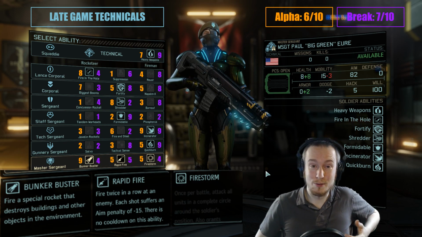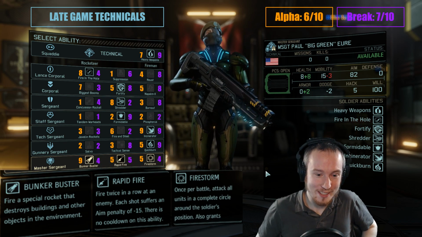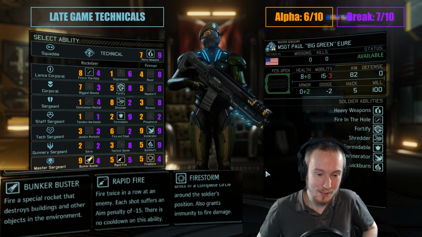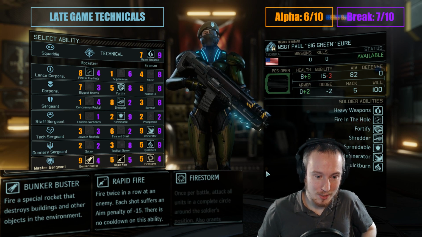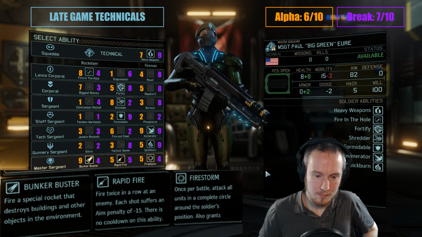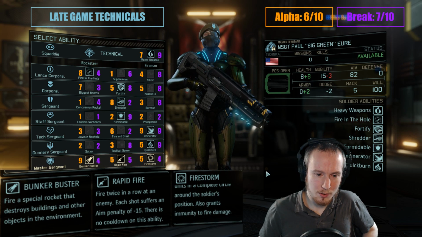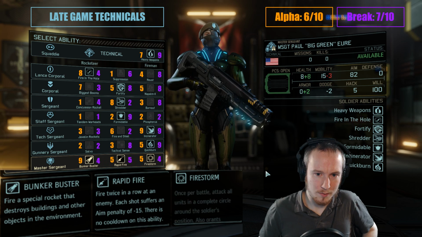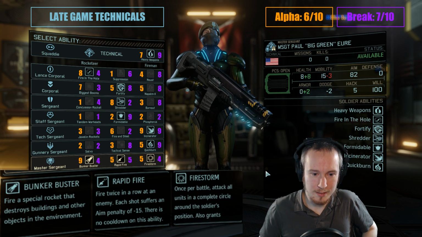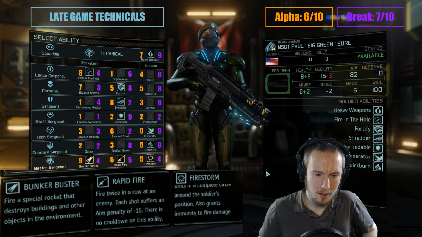Firestorm, I gave a 5 out of 4 for Alpha Striking and a 4 out of 10 for Breakdowns, which is a pretty terrible rating for a perk that looks very, very flashy and impressive on the surface. There are 2 reasons I'm going to give for this. Reason number 1 is that Firestorm is a perk which encourages you to sort of support the technical doing something that the technical isn't actually that amazingly well suited for.